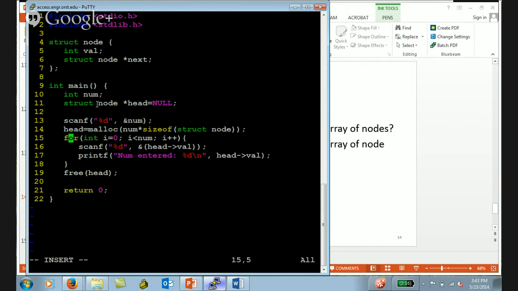I've already allocated memory. Now I'm trying to fill. How am I going to fill now? Yes, okay, so my head is now an array of i things. Do I need a dot or an arrow? Dot, good job, Miss Heidi.